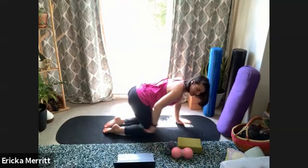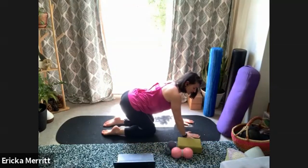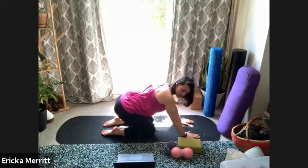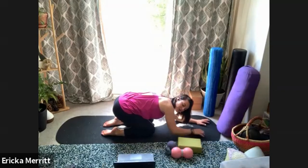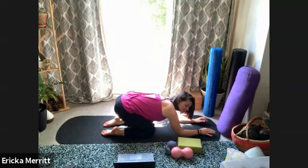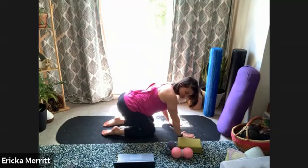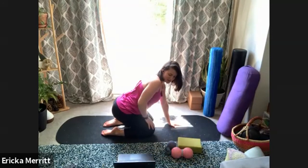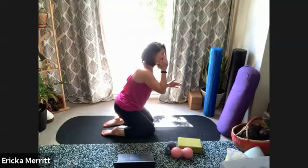And you'll find just start in hands and knees, and then you have 2 options. Take whichever feels easier and more natural for you. You can sit back towards a child's pose-like position, making your way there easy. As you see, I sort of eased into it. Or I can start in that hands and knees position, walk my hands back, and start to walk up. This one's much more intense.